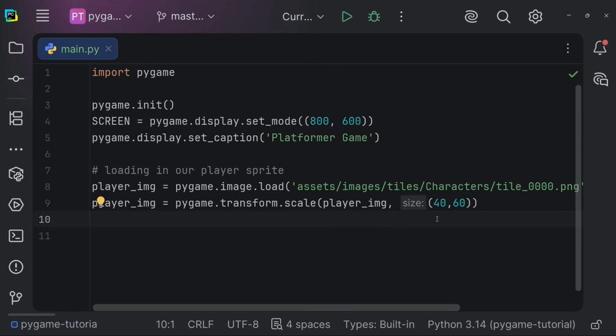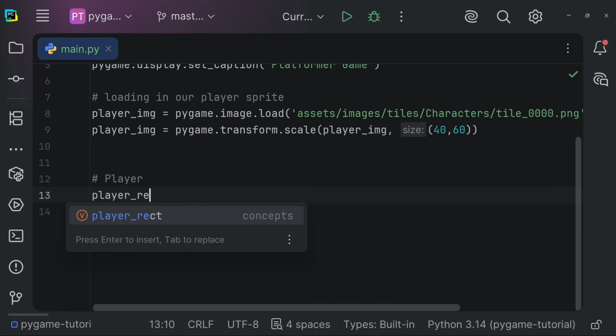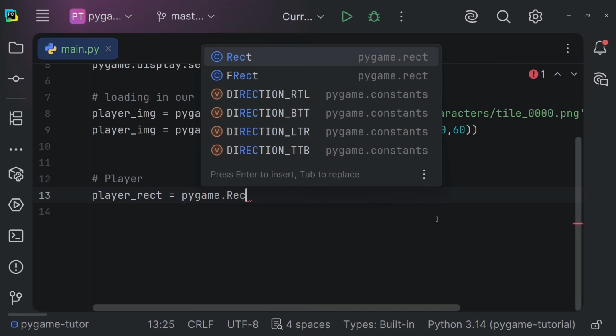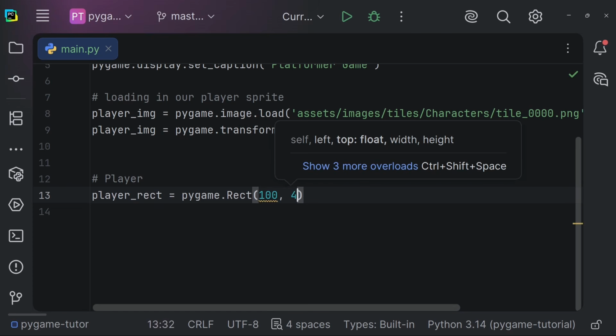Okay, right below that, we have our player. To actually draw the player on the screen, we have to create a rectangle like we did before. So at the very beginning, let's create our player rectangle. So player rect, like we did before, pygame.Rect, and we can set an X coordinate and a Y coordinate.